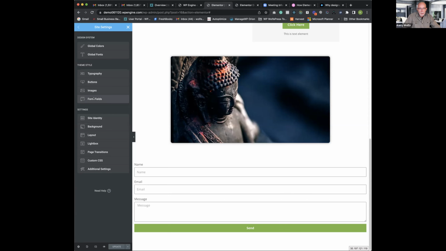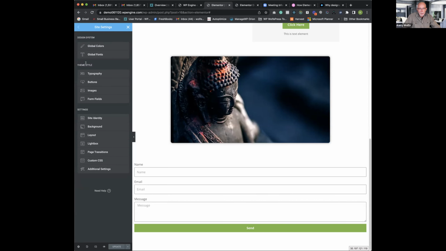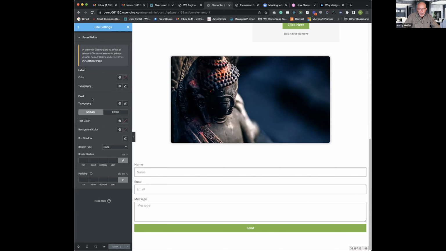We can also, under the theme styles, affect form fields too, but as far as I understand it, it's only going to be the Elementor forms. I tend to use Gravity Forms 99.9% of the time, and there are other Elementor add-ons that help you style Gravity Forms specifically.